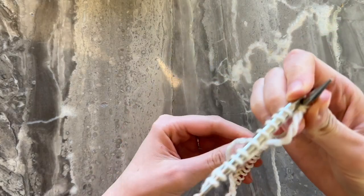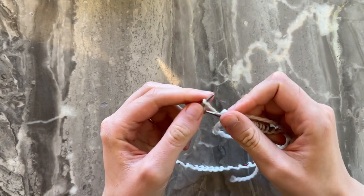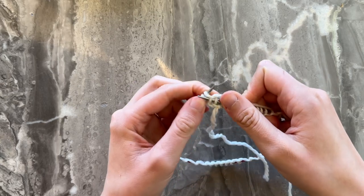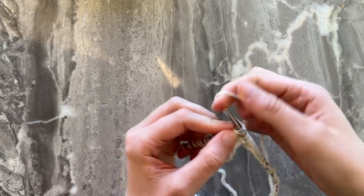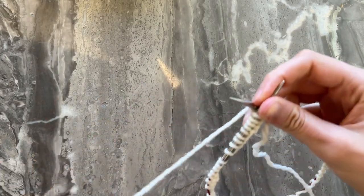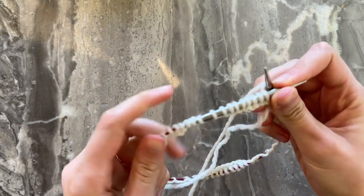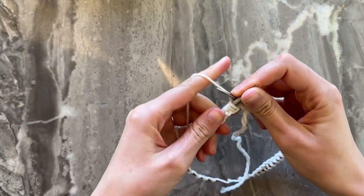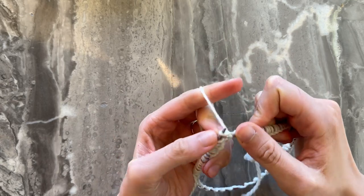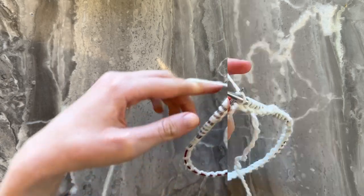So again, it takes a little bit of adjustment as you're getting started. If you knit English style, this is how it'll look, but I generally knit continental style. I just started out English there for some reason. So you're going to continue in the round just like this to create the cuff of the stocking.